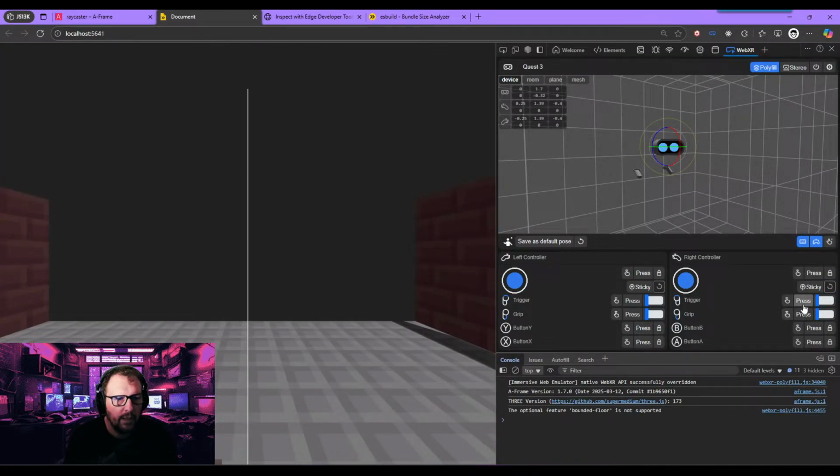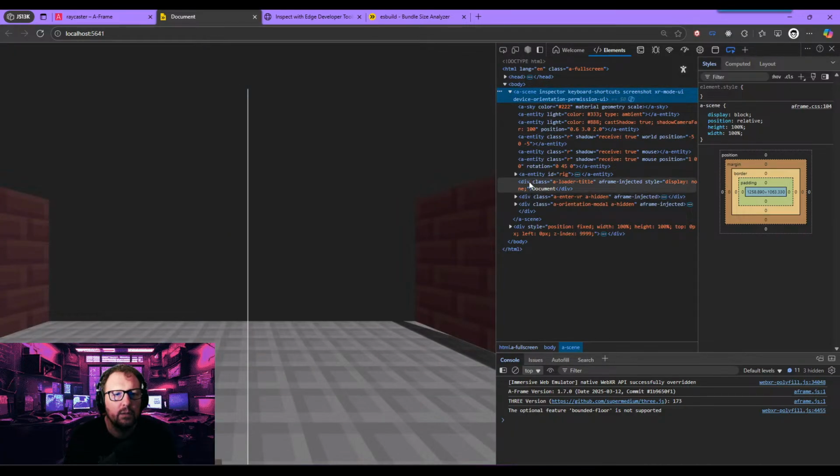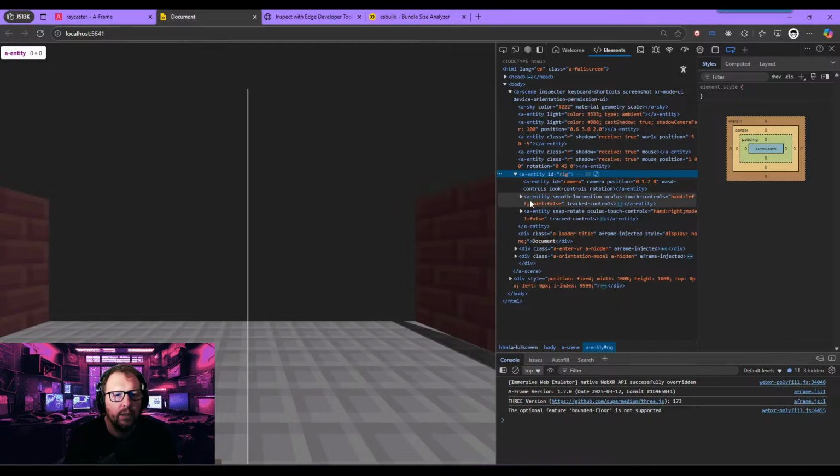So when I... it's not triggering. Did it correctly build? An entity rig.